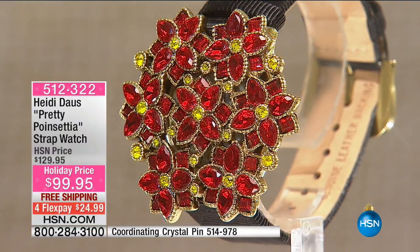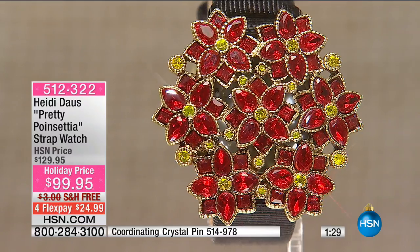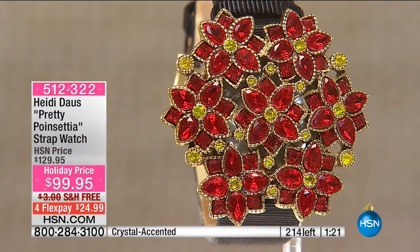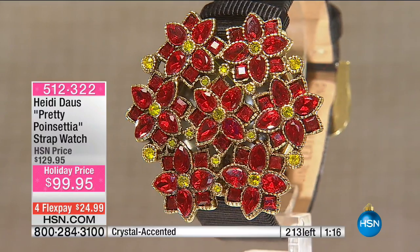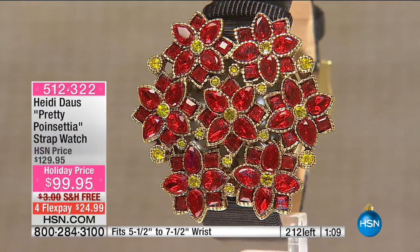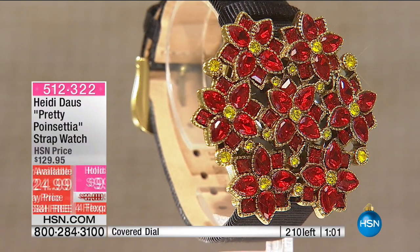And that grosgrain, again, my grandmother loved watches, and she had many good ones. All of her dressy watches had that grosgrain silk band, which I find so very elegant, wearable and dressy. You could wear that out to dinner or to a Christmas party and really look like the belle of the ball. And with those beautiful crystals that cover a wonderful mother of pearl face, look at how clear the time is.